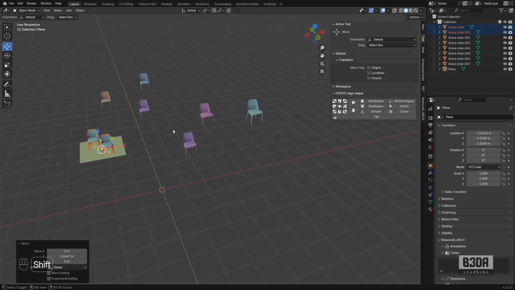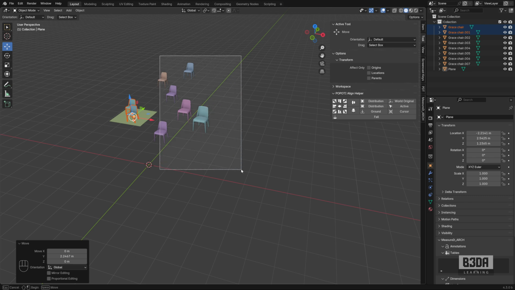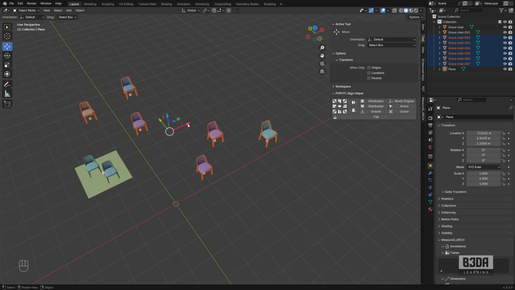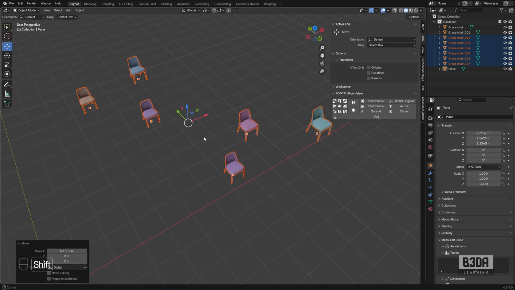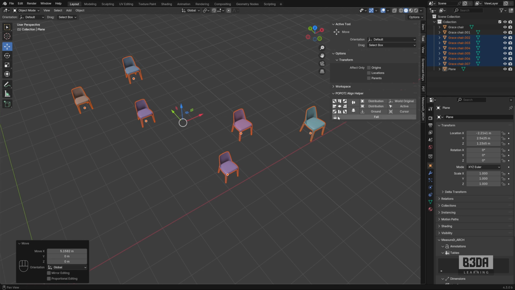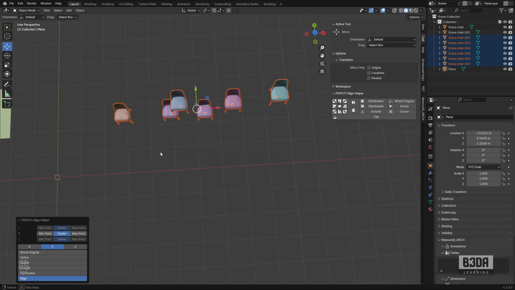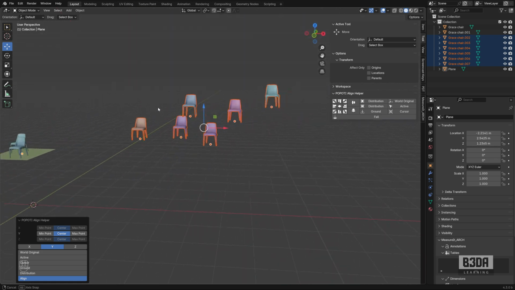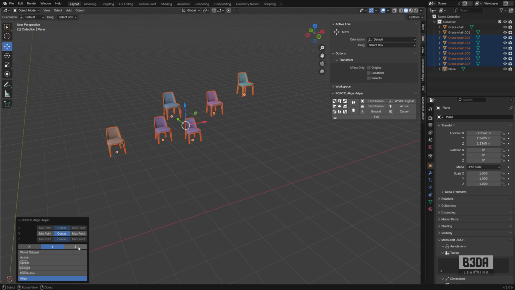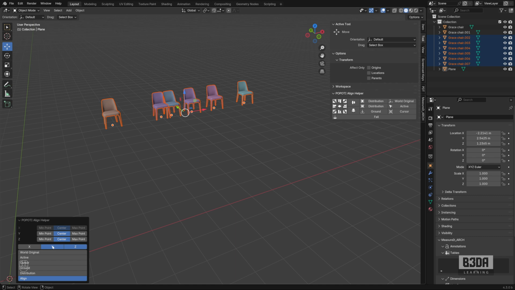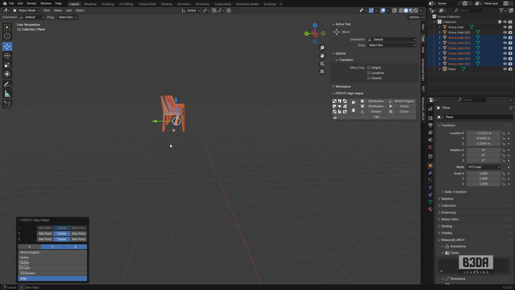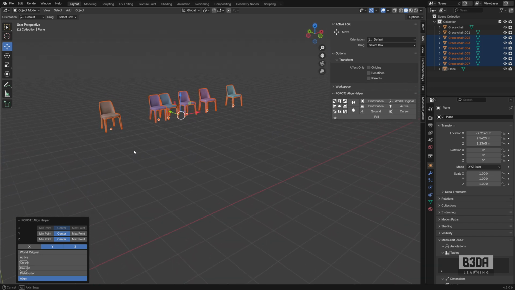Another thing that you can do, of course, is to align your objects. Let's select this chair object here. I will move them to the side so it will be easier to see. And if I want, I can align them to the center. And you can make changes here on the lower left side. For instance, it's currently aligning my objects in the Y axis, but you can also align them with the Z. And if you want to use both of them, just press and hold the Shift key and turn on the Y and Z, and you will see that it will align your objects.